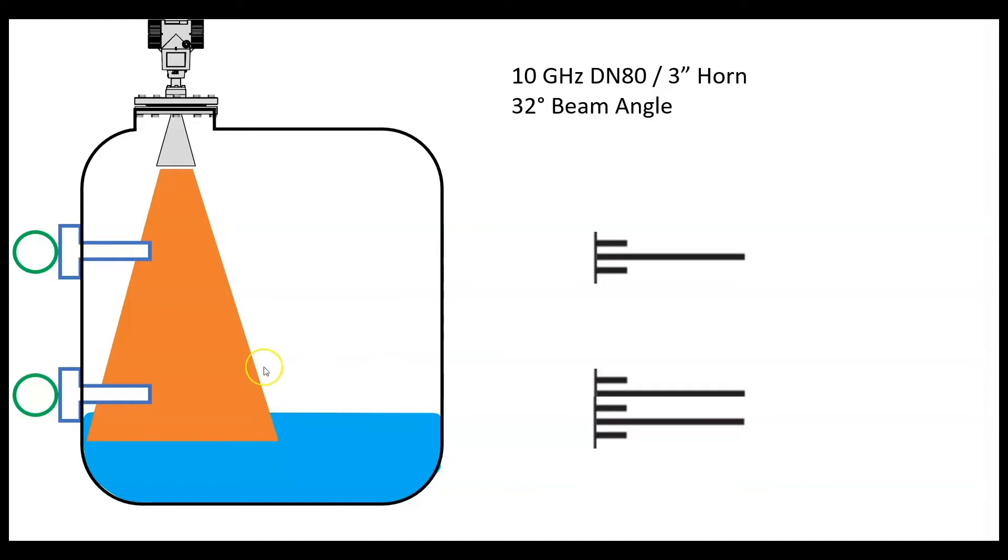Now, every radar I'm aware of on the market can actually blank out obstacles. If you see my crudely drawn thermal wells here protruding into the tank, this radar might project its beam and might say at this height I see an obstacle - this thermal well - and at this height I see an obstacle with thermal well, and then I also see the actual liquid level we're trying to measure.